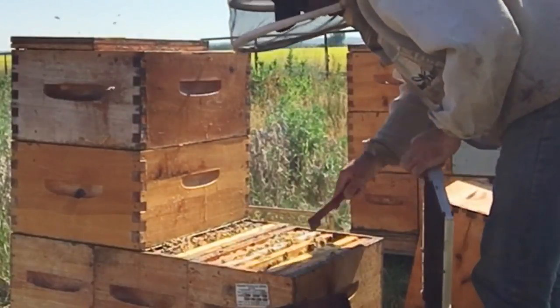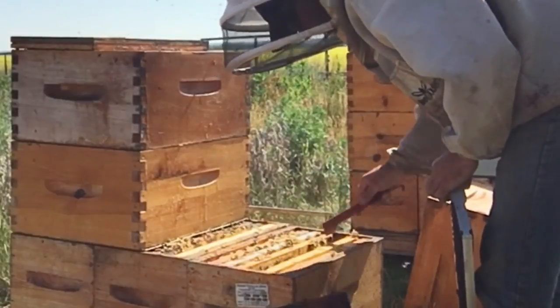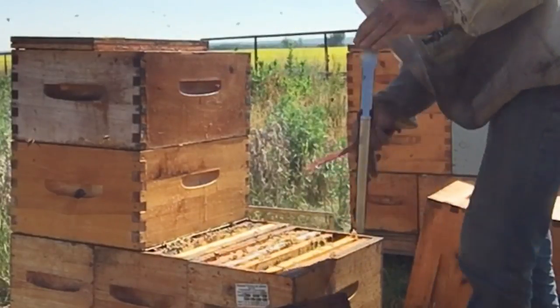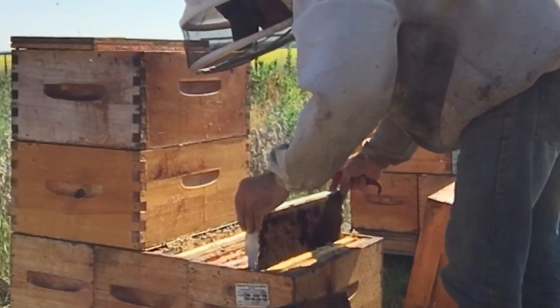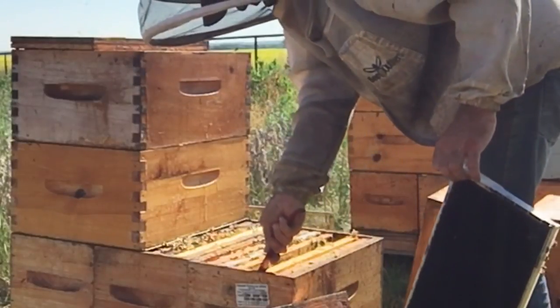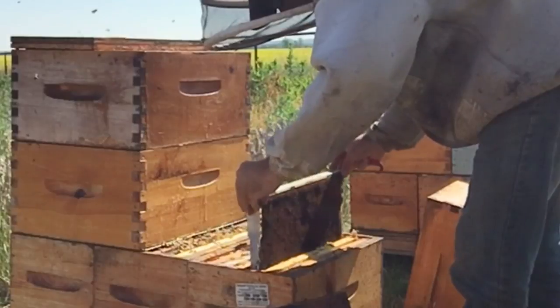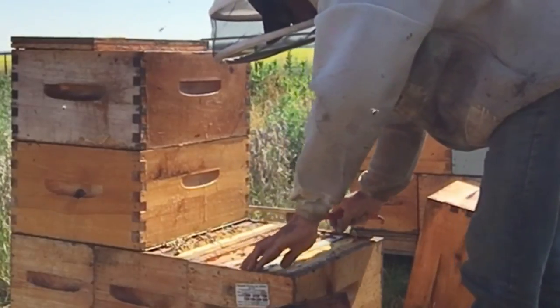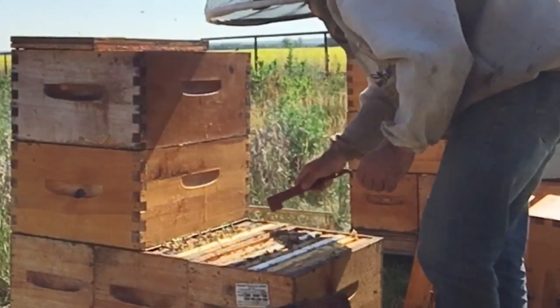So as we check more and more hives, we're going to find failures. We're finding about 10% failures, and we just shake them out. And we have a bunch of this brood comb that we got to use up. So we go around and we're replacing all the foundation out of these nukes and pulling this foundation, especially if it's drawn, up into some honey boxes.